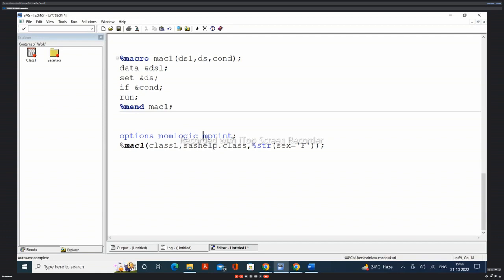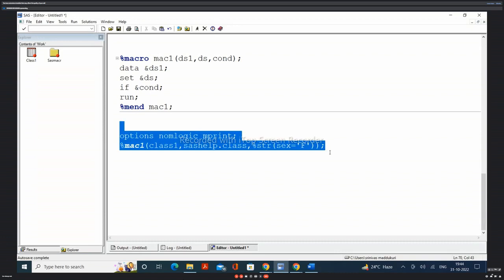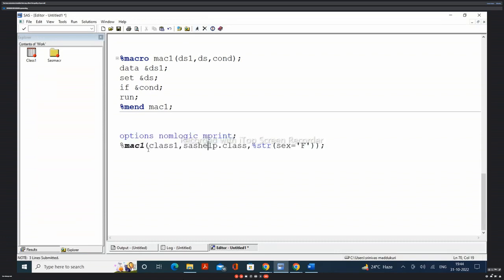If you want to print your macro code as base SAS code, we turn NOMPRINT to MPRINT. After writing MPRINT, if I execute the program, in the log window, can you tell me what the base SAS code for this one is?